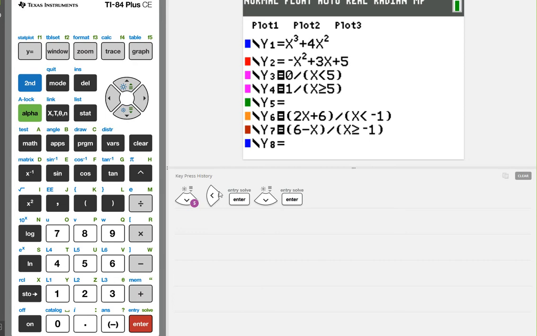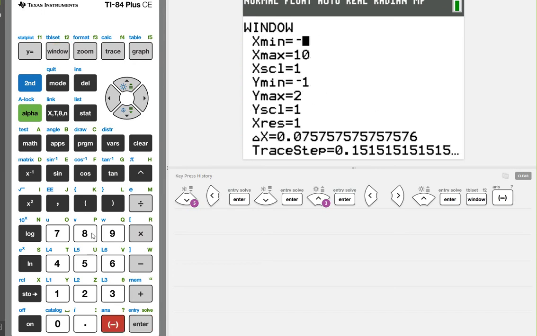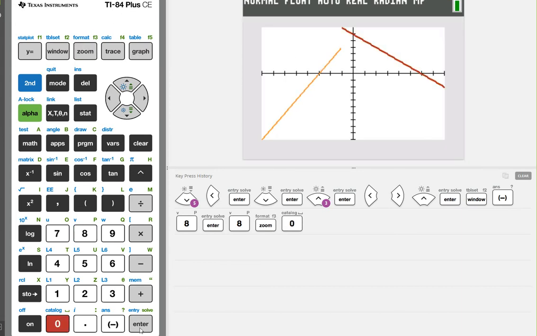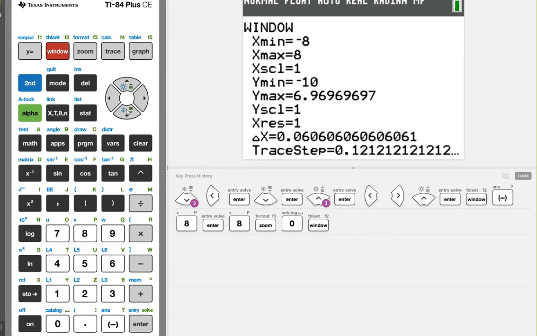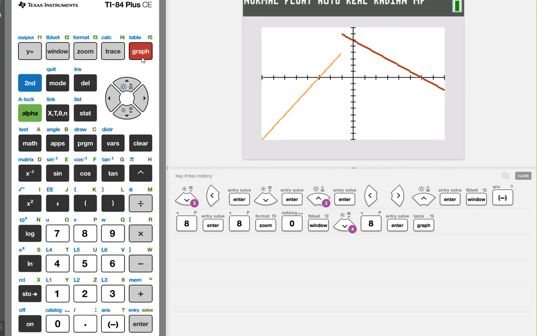Okay, so I'm going to shut off my graphs up here. Let's see, enter and then enter. No, up. Set up my window between -8 and 8, and then zoom 0. Okay, not so bad. Maybe you want to see a little bit higher than this, so you can go up to Y max and make that a little bit bigger. Let's make it maybe 8, and then take a look at the graph. That's a little bit better. It's in my comfort zone to see above and below my graph. So I'm feeling good about that one.